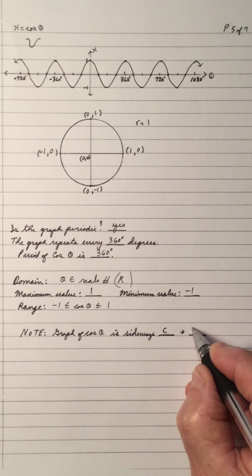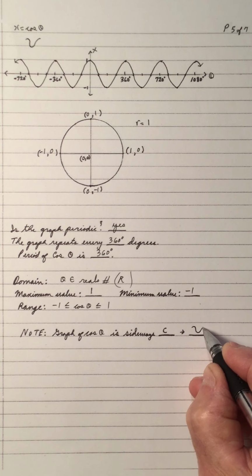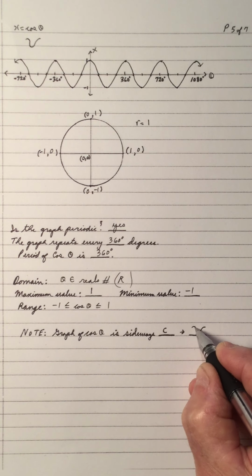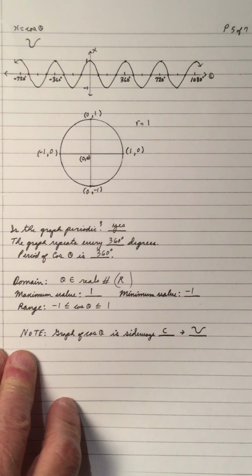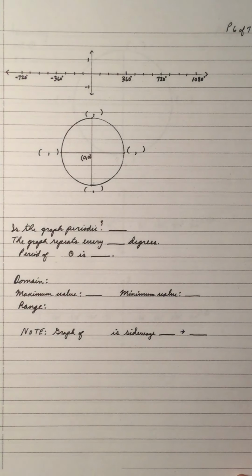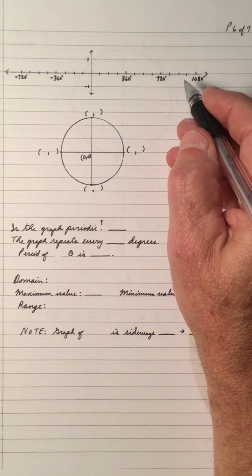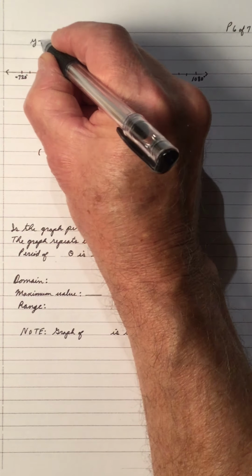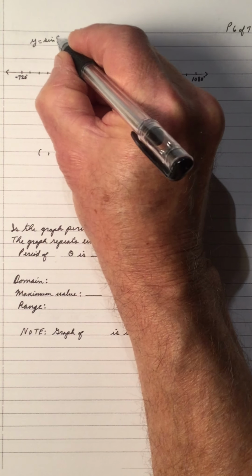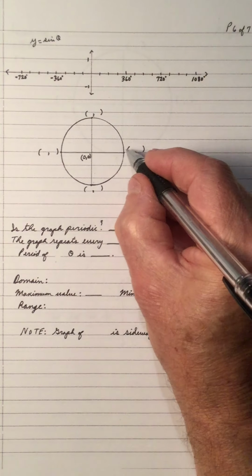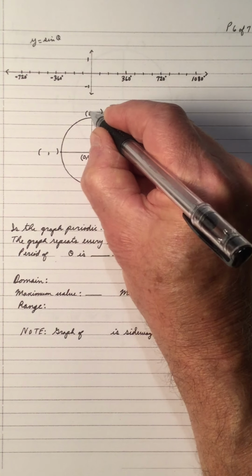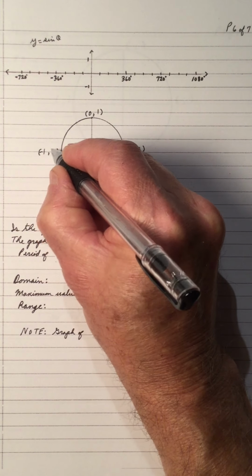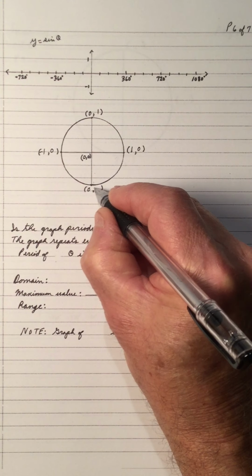Sideways C. And it's like this. That's how I remember it. Okay. Very important to understand. And we have sine. So this is y equals sine theta. And again, this circle, memorize it. It has 1, 0, 0, 1, -1, 0, and 0, -1.